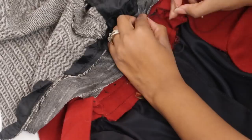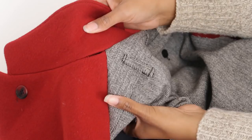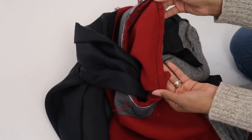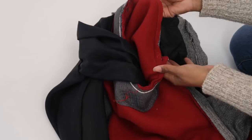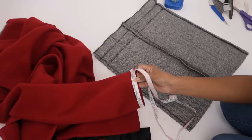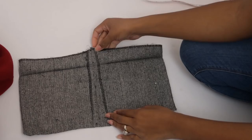Next, I'll attach the shoulder seams, making sure to close up any seams that get left open along the way. Then sew up the side seams, beginning with the hem because I want that to line up exactly. Once my side seams are done, I'll attach the sleeve portion last. Of course the sleeves are too short — the story of my life — but even if yours aren't, you can cut off a portion and add a different color or pattern of fabric to the ends. I'll measure the sleeve and then measure out a leftover piece of the pants to match, sew down the side, pin it to the sleeve, and sew them together.